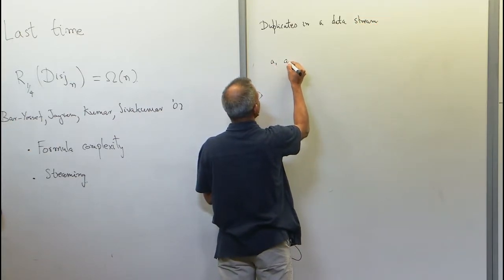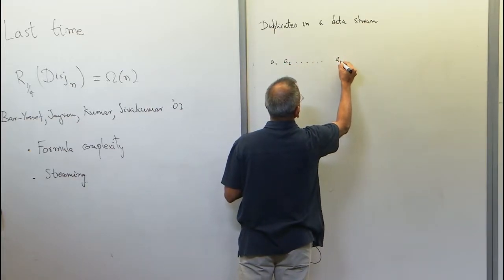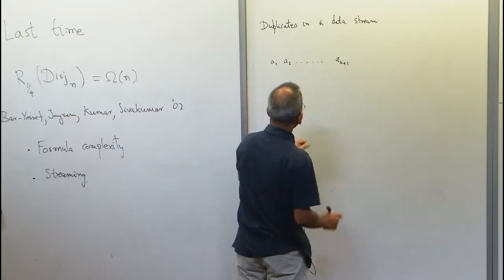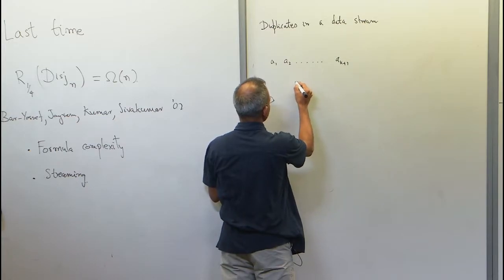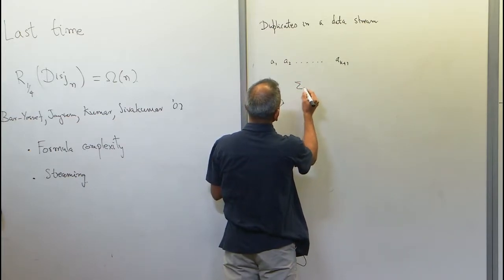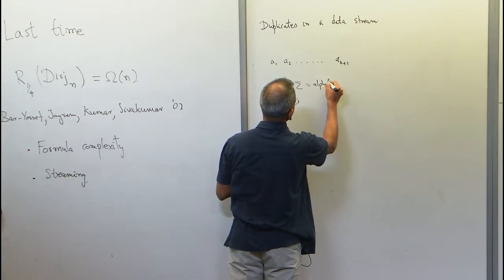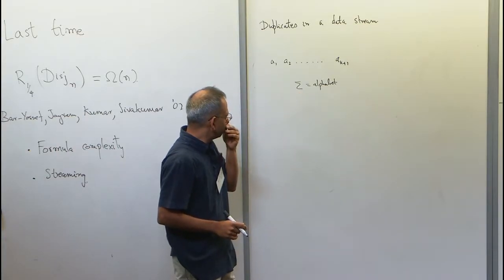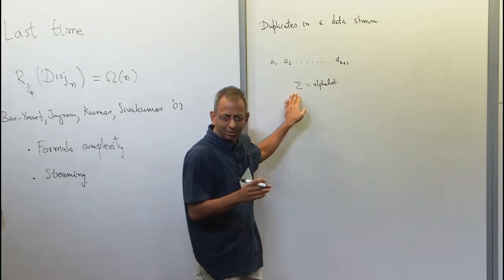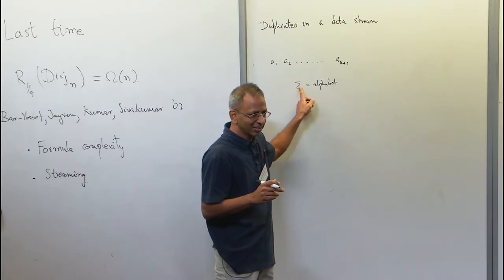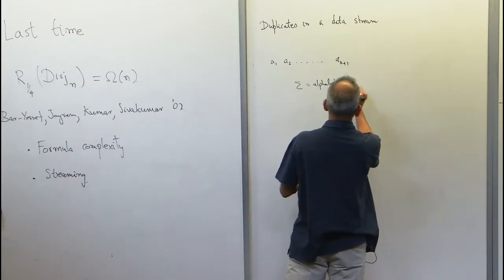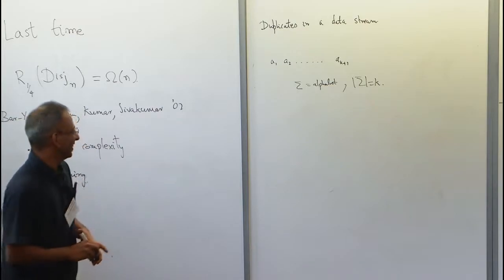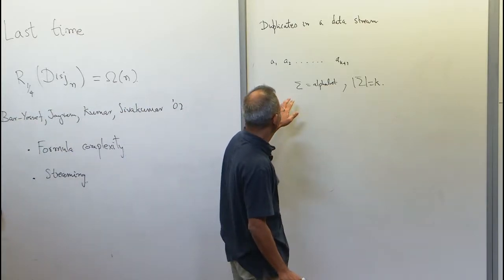You have a string here of k+1 elements from some alphabet. So each of these a_i is an element of capital sigma. Okay. And yeah, Alon said we should remember that k is the size of the alphabet. Was that what he said? Anyway, for us it is. Okay. So yeah. Sorry. Yeah. So yes. All right.